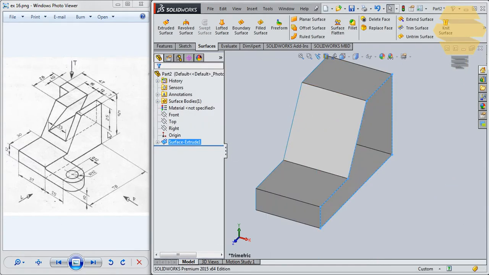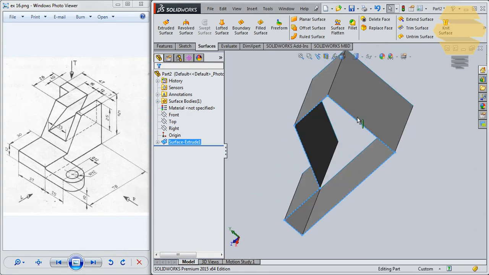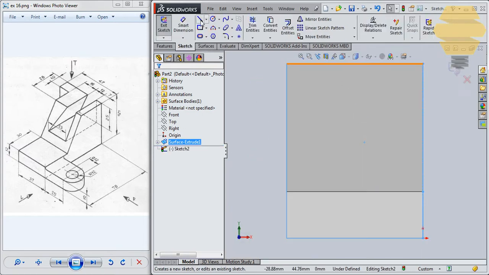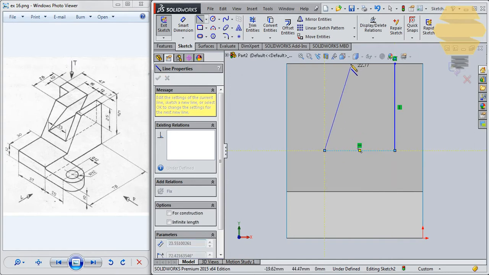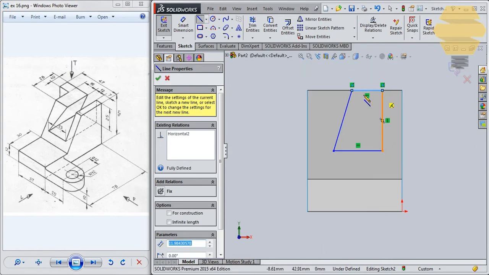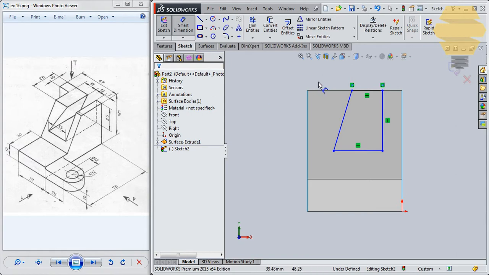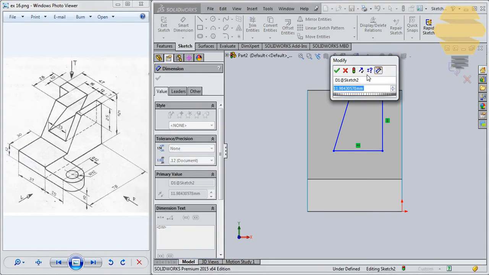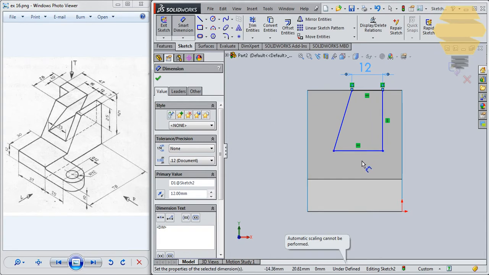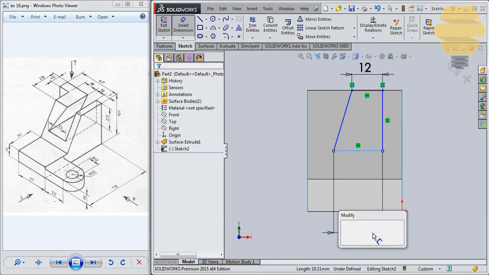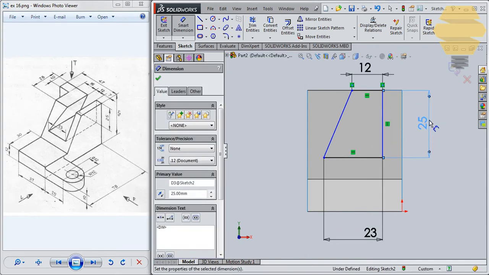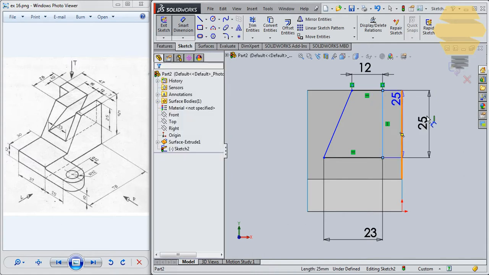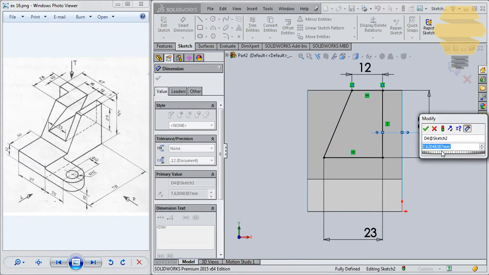Now let's create this profile here and extend it. Let's select this face, go for sketch, and create a profile like this, and dimension it. 12, this is 23, this height is 25, and this is at a distance of 7.